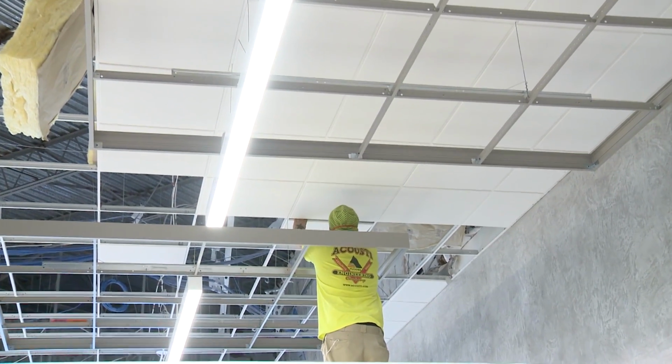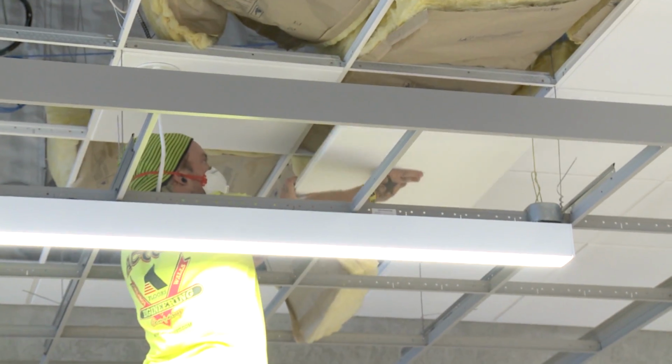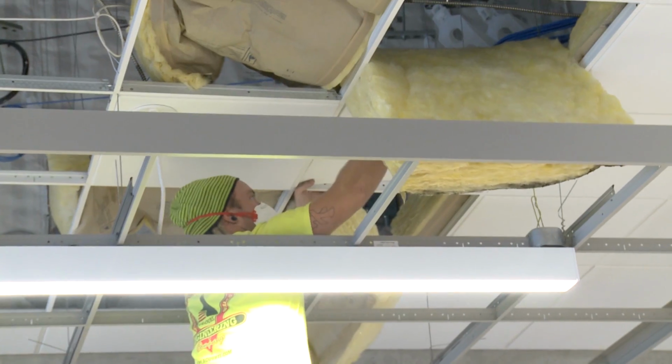We have a product line called Total Acoustics. Total Acoustics means it absorbs sound and it blocks sound. In fact, it absorbs a great deal of sound, 85% of sound. It blocks 35 decibels of sound. So depending on what your needs are, you might as well just use this tile throughout all the spaces, the private offices, the bullpen. As walls come up and down, if you reconfigure, you already have Total Acoustics throughout.